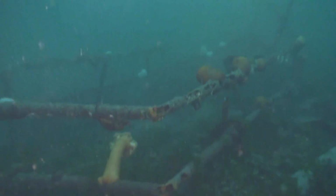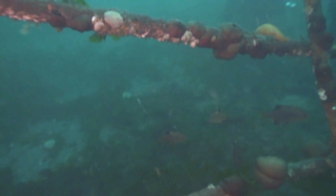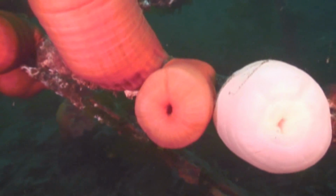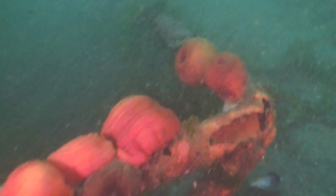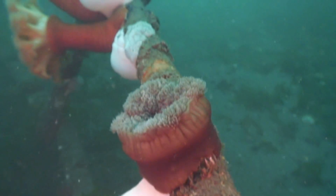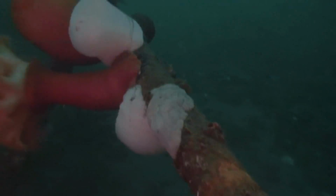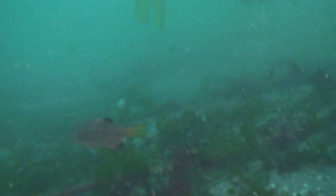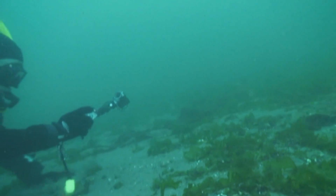This is a metal pipe structure in the shape of a boat, created years ago, now rusted away and deteriorating. There's always a few perch out in this area. Here Tim, trying to take a picture of the fish, winds up with a great shot of the south end of a northbound fish.